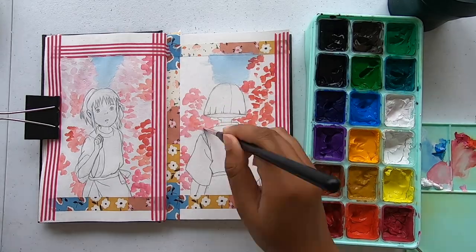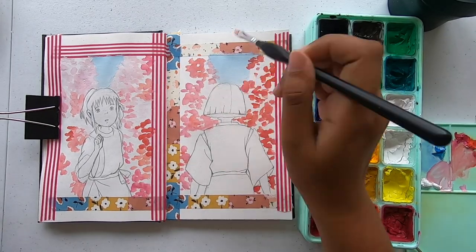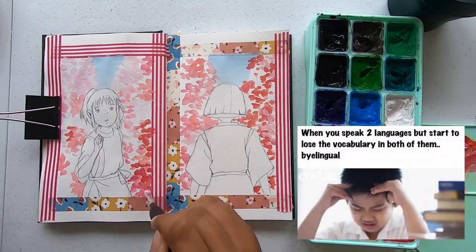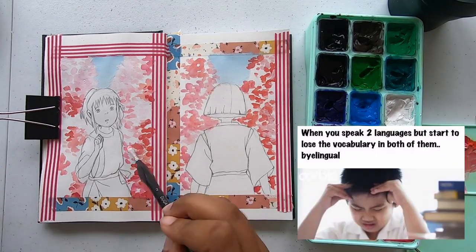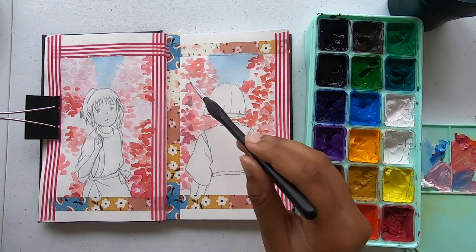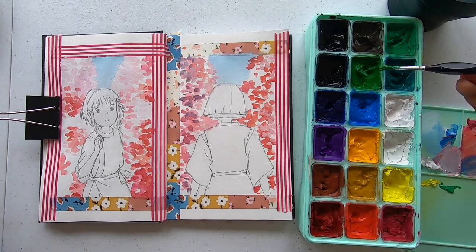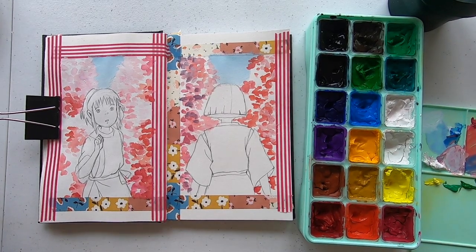English is not actually my first language, so sometimes I struggle with words, because I think of the word in like four different languages, and I'm thinking, what language am I actually speaking right now? So please bear with me on my voiceovers. I'm trying my best here, but I hope that you're enjoying the visual.